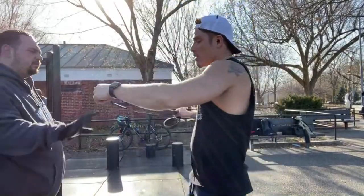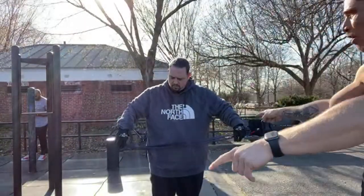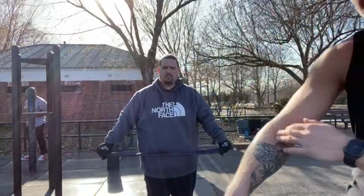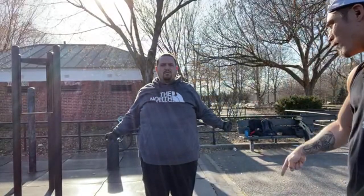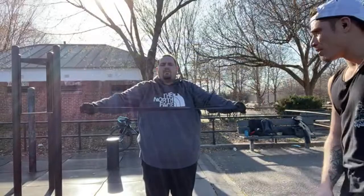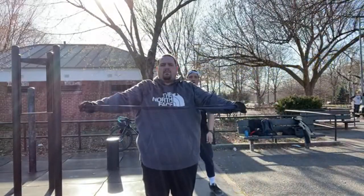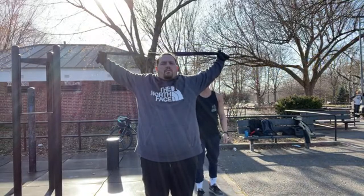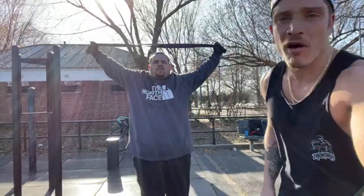So E, 10 reps. Really good for your shoulder health. Straight arms the whole way. No bending in the arms. Get to where you're comfortable and come all the way around. Don't bend the arms. Let's go. One. There we go. Two. Don't force the reps around. Each rep go further and further. There we go. Three. Each rep try to bring it farther and farther around.